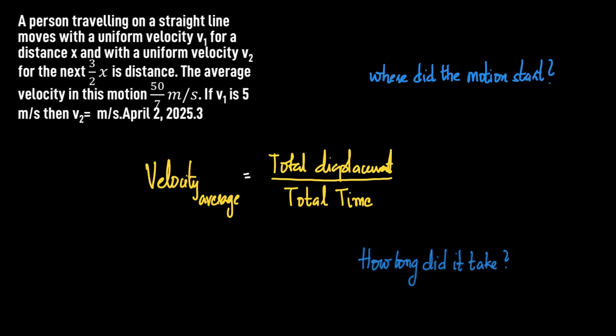Now we know that this question is based on average velocity, which is the total displacement by total time. When we say total displacement, it refers to where the motion started till where it ended, and this start and end are all with respect to observation and not the actual motion. And of course, the total time signifies how long it took to cover this start of observation and end of observation, right?